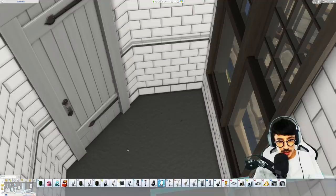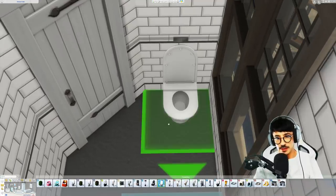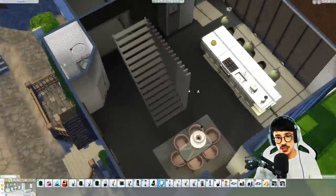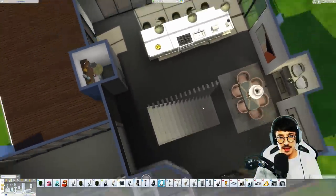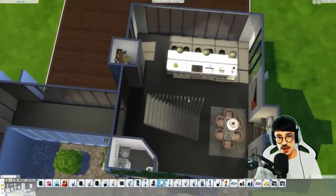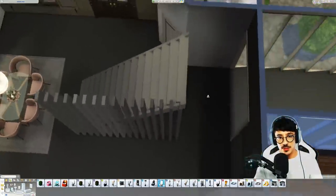And toilet-wise, I'm not really fussed, but maybe just one like this. Again, white. And we'll detail that at a later date, but I don't want to bore you guys. I need to get things done in the areas over here, so we'll carry on doing what we're doing. So back into this little bit over here.